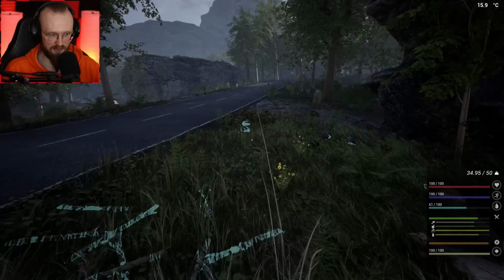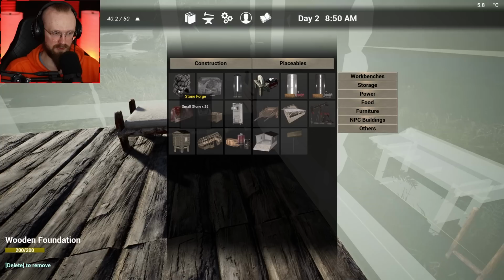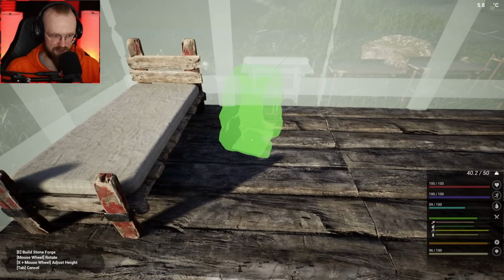We are no longer thirsty or anything. We need to start building something else here. Wait, we need to build... So let's build a simple stone forge first, and then we'll start getting that brick forge. Let's get the stone forge.